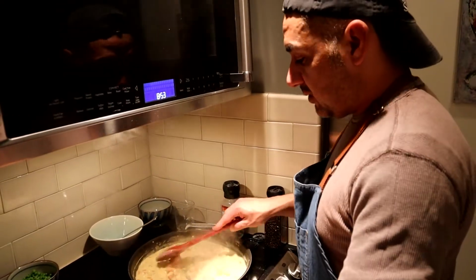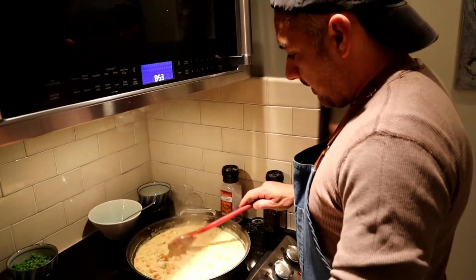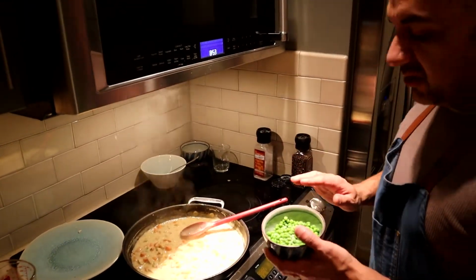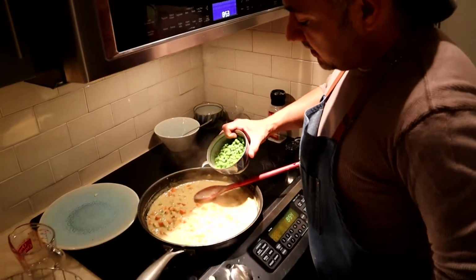Now at this point is when I will add in my peas and I will remove this from the heat. Frozen peas here. I like the frozen peas. They just don't put canned peas. That's mush. The frozen peas work fabulous in this.